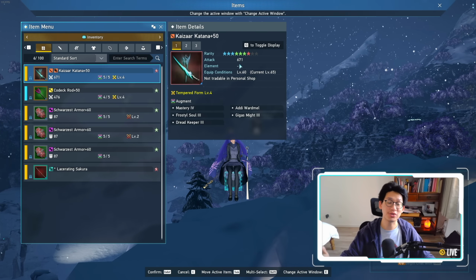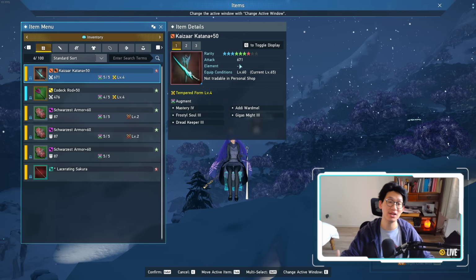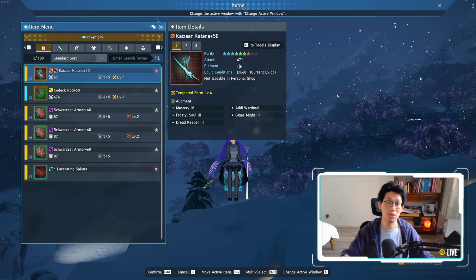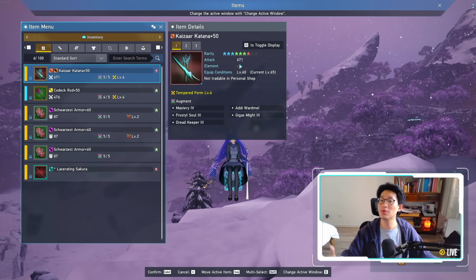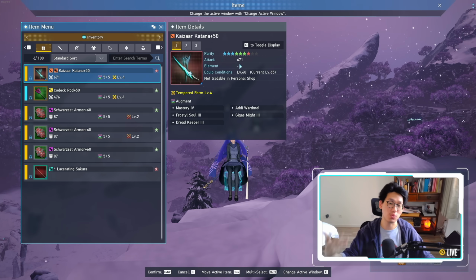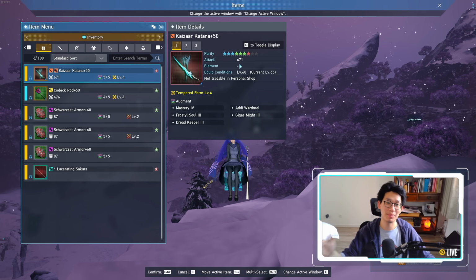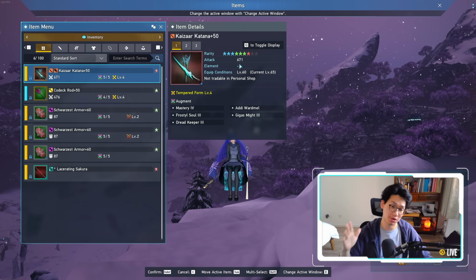But with the Ordinal Tower coming out relatively soon, that is going to be a surefire way to get your Obsidia weapons, which are better than your Kaiser weapons, okay? So you probably want to go with the Obsidia weapon if you have not made a Kaiser weapon, and if the rugged weapon that you personally want to use is way too expensive on the market and you just don't want to farm for it, then the Obsidia weapon is the way to go. It's free, it's a title reward, you're going to get your 7-star rarity weapon.